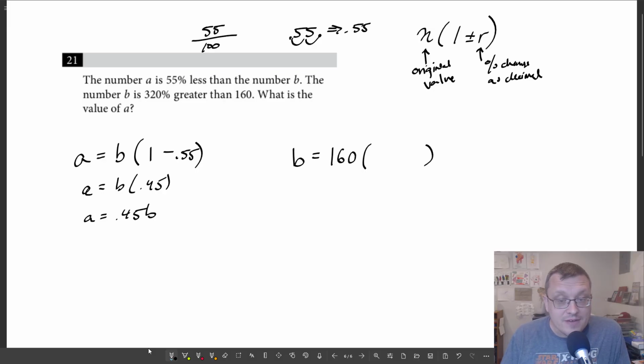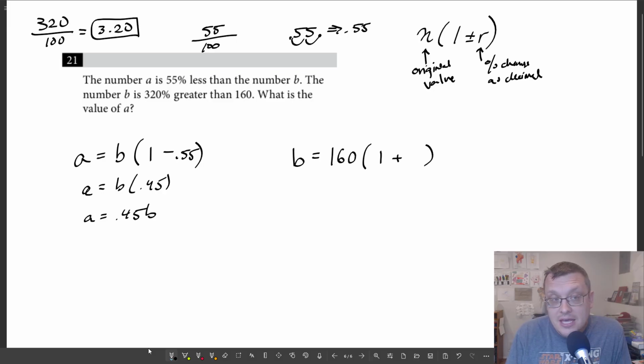So now we're going to multiply it by this factor, 1 plus, because we're increasing, it's greater than, 320% as a decimal. And so even though it's bigger than 100, we can still apply the rules here. I either divide by 100 or move the decimal point over 2 places to the left. Either way, we get 3.20. So now if I combine this and rearrange, we get 4.20 times 160, and not 3.20, but 4.20. I'll come back to what's going on here in a minute, why 3.2 is wrong, or what the problem would have to say in order for you to use 3.2. Let's finish this problem.